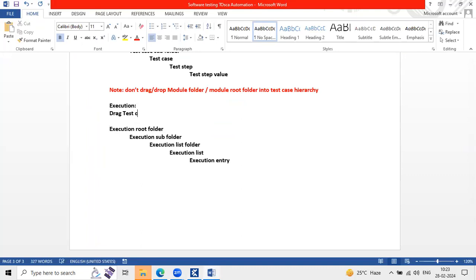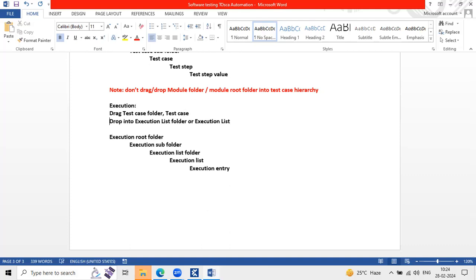Drag test case folder. Folder dropping is possible, and test case also we can drag and drop. But drop into execution list folder or execution list. Only these two things are possible.